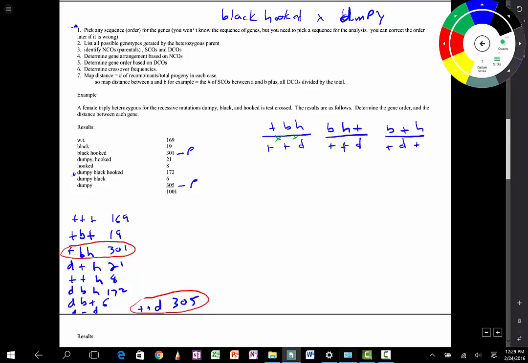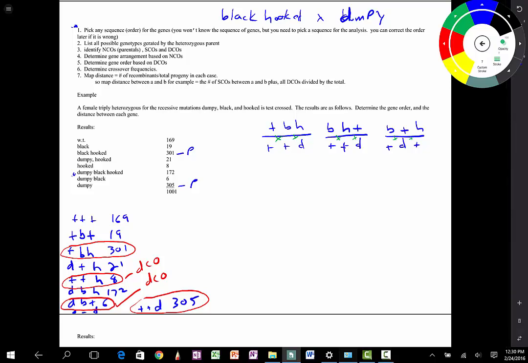What would we get in each of those cases? And we know what the double crossovers are over here, because our double crossovers are going to be the least. So the 6, and I had a 5 somewhere, or an 8. No, I have an 8. So that's a double crossover, and that's a double crossover. So we want to see which of these gives us those kinds of crossovers. We'll start over here on the right.